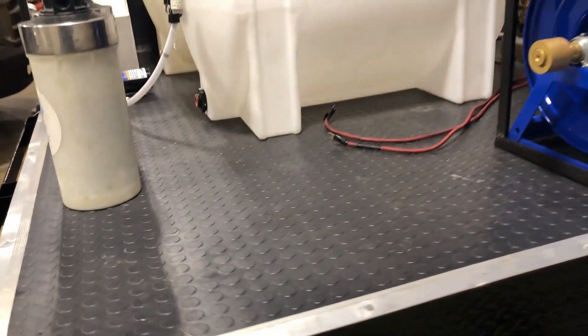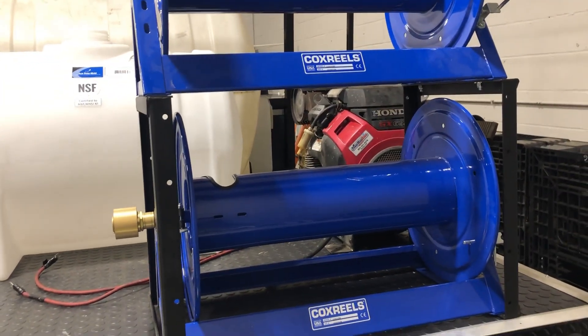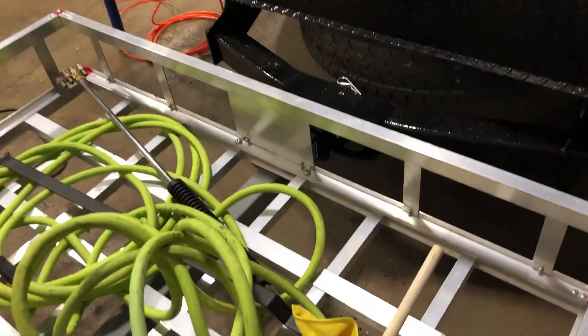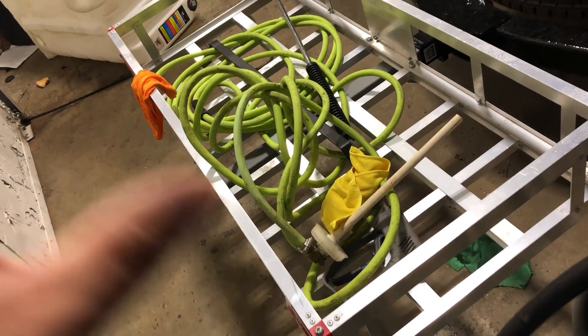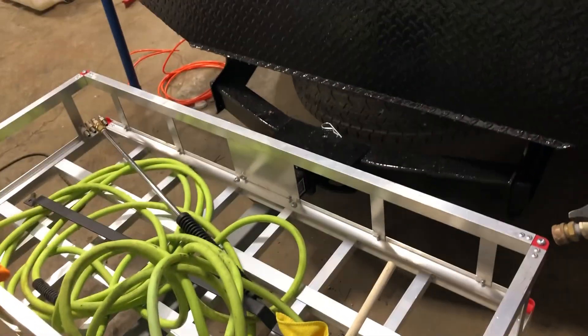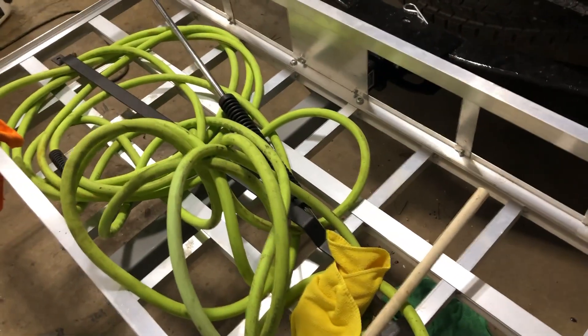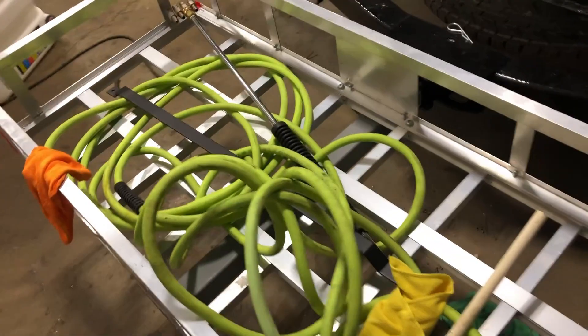Here is going to be our pressure washing hose and our chemical hose for roof or higher concentration applications — those are going to be our Titan reels, going right here. Over here we have our new Cox reels, which will be strictly for water, dual-feeding to make sure we have as much water as possible. Over here we have basically a tow hitch cargo holder — we're going to use this for our X-Jet setup and our surface cleaner, to save flatbed space. It's great for the price and a great space saver — we'll put our five-gallon bucket and lance in there too.